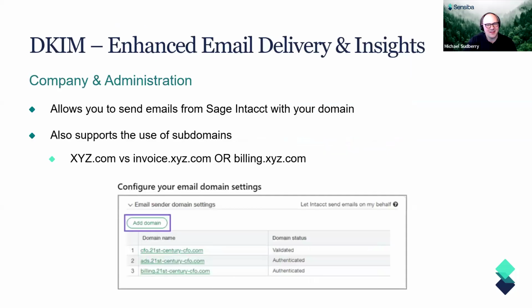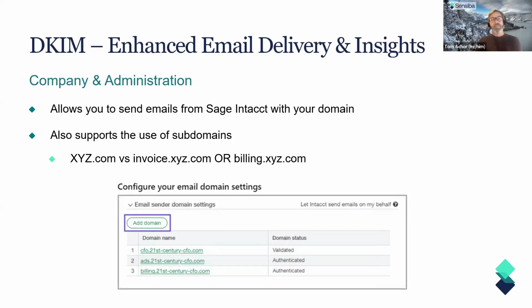And speaking of, let's talk about DKIM, which stands for DomainKeys Identified Mail. I had to look that up. The idea here is, we get support tickets from time to time that somebody is sending emails out of Sage Intacct, maybe their invoicing, which is kind of important, and it's not getting to the recipients. That's because spam filters recognize that you say it's from you at this address, but it's really coming from the Sage Intacct sender or servers, so it gets caught in spam filters because it's not aligned.